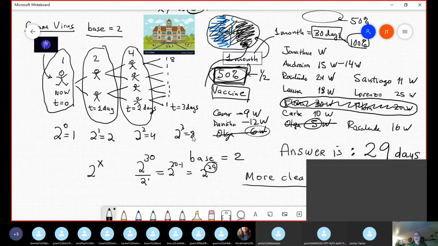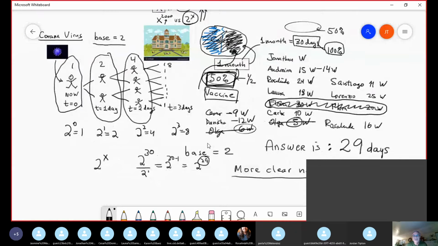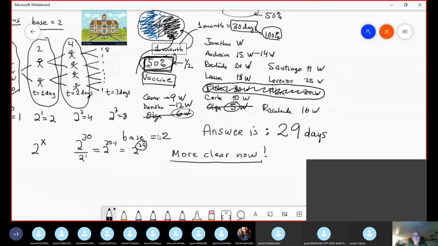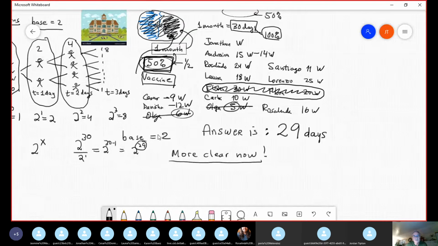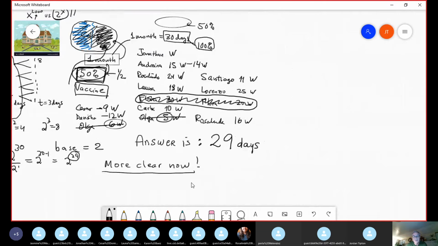Okay, but I have an extra question. A student can get the idea of this extra credit, because you understand a little bit now the exponential function. You see it increasing too fast. Can someone explain what happened at 31 days? The coronavirus continues increasing the population of sick students. What's going on?